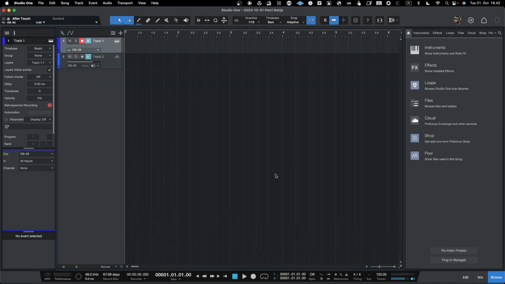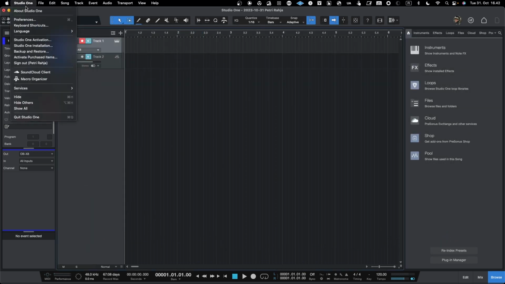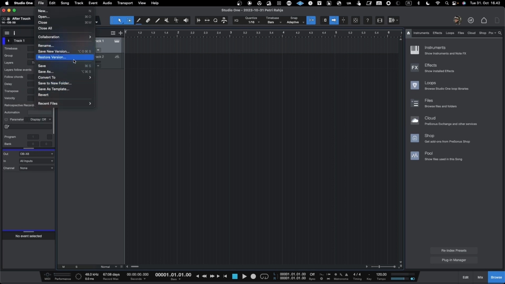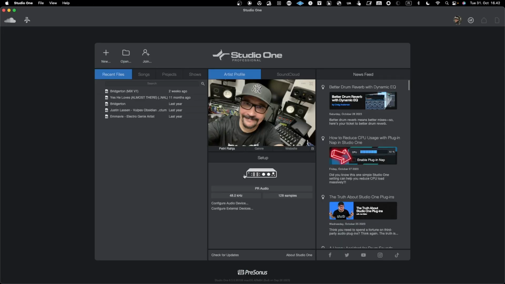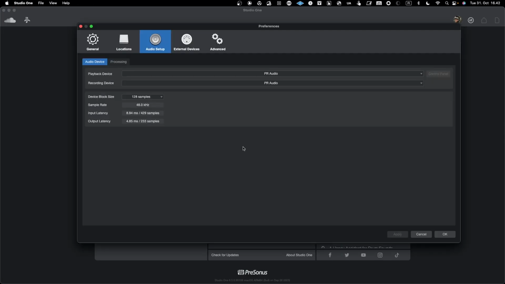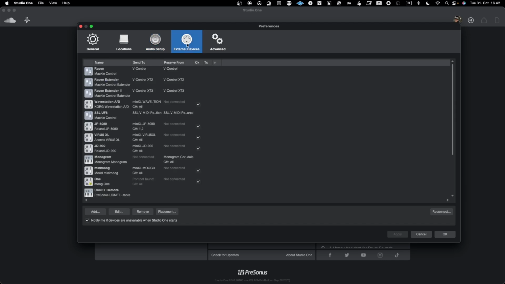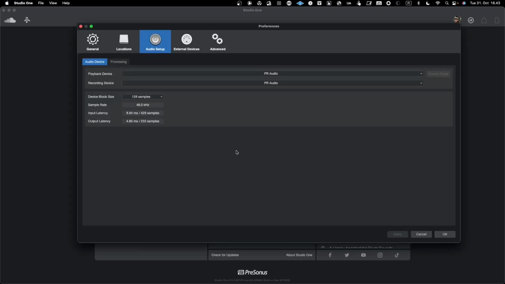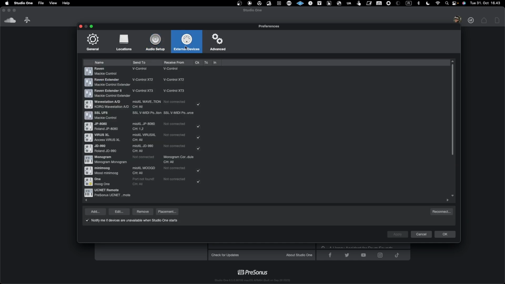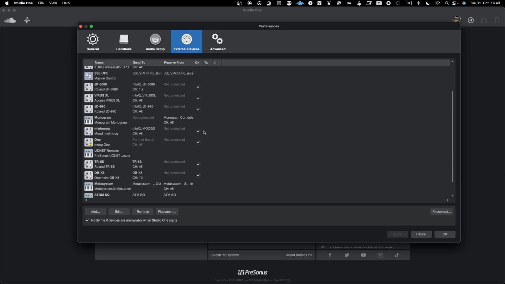Also, you can access this from the main menu. If I go from here, I just close this one. I don't want to save it. So here, if you click on here, you go to preferences, from where you can go to the external devices. So just to repeat that. Here where you have your controller section, you have configure audio devices, configure external devices. You click on this and it will open up the preference for you. And from here you can deal with all your MIDI devices, be those instruments or controllers.